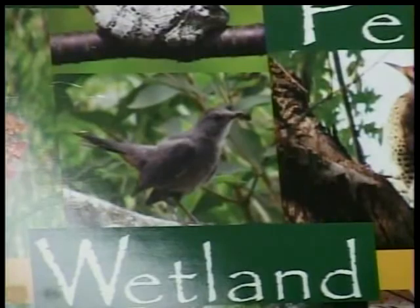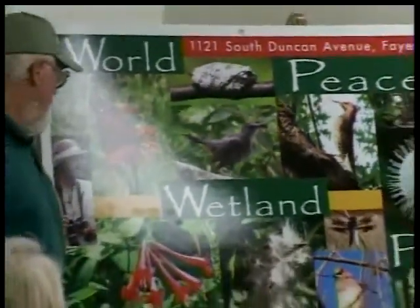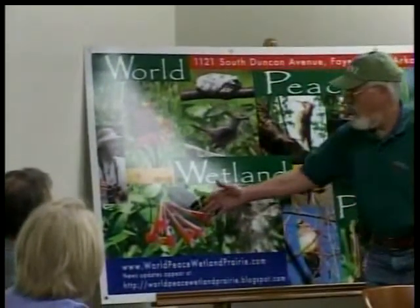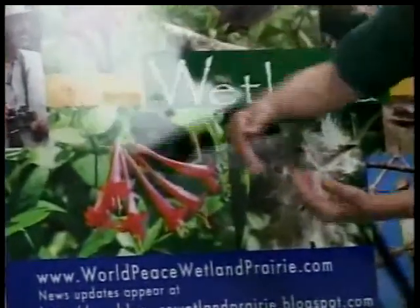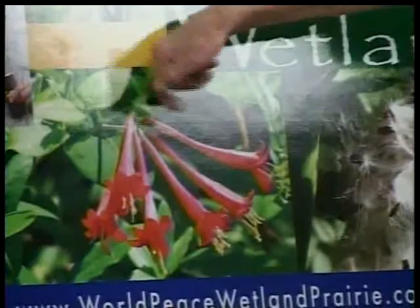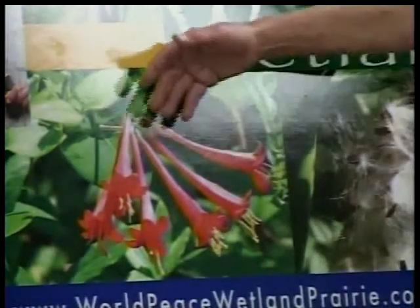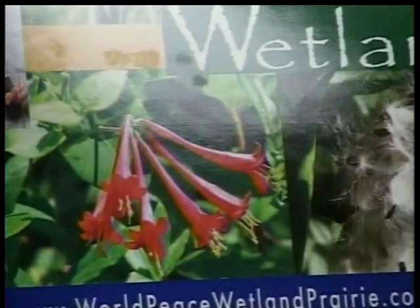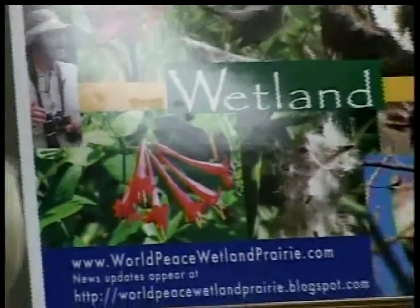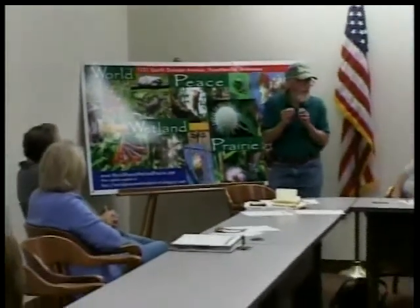Cindy knows all about these — Monarchs. You want to keep Monarchs and some milkweed in your yard. This plant is one of my favorites — it's a honeysuckle you want to try to protect instead of cut. You see how the leaves look like four slots and it comes out the center of those — what could normally be two leaves. That's the native honeysuckle. Very few places are starting to stop happening, but in World Peace Wetland Prairie there'll just be little bitty things barely starting to turn red by Sunday.